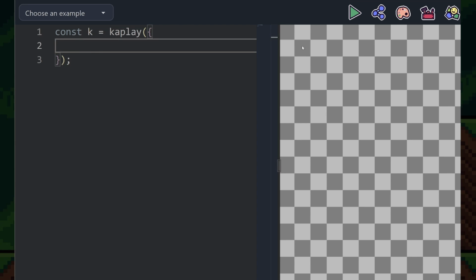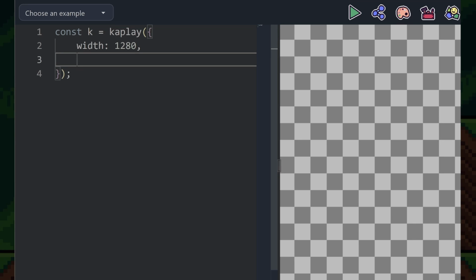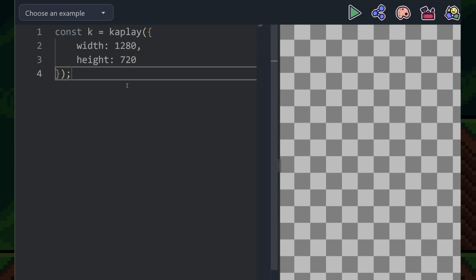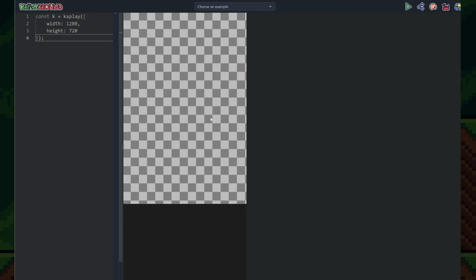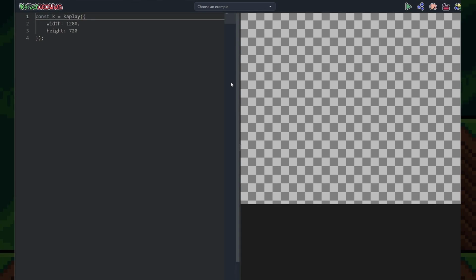By default, the canvas, when initialized, will take the whole available space. However, if you want to specify a specific width and height, you can do so using the width property. For example, 1280, and for the height I'm going to use 720. And if you do that and refresh, well, because I'm zoomed in a lot, if I dezoom and refresh, there's a bug with the playground at this size.